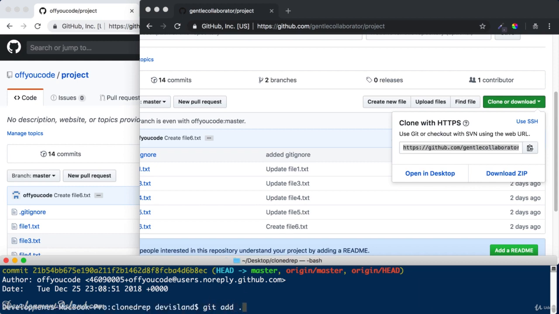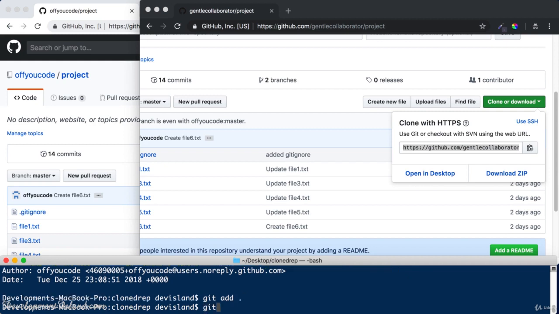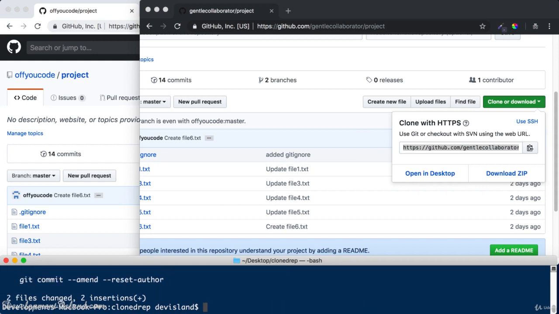So let's stage our files and let's commit. All right, now that we committed our changes, let's push the changes to GitHub. So to do this, first of all, as we've done before, we're going to need to create a remote using git remote add. So we're going to call the remote something other than origin. So I'm going to call it origin2 or origin clone. And the link we need to use is the same as that one.